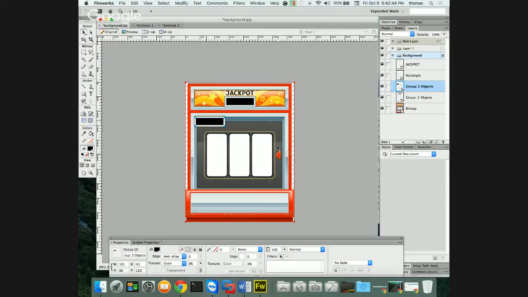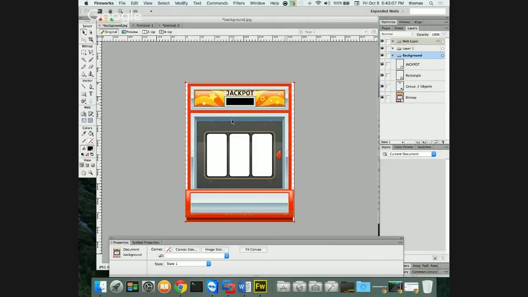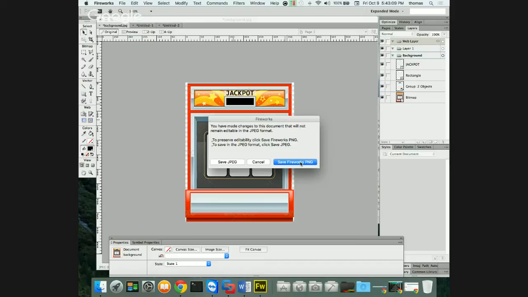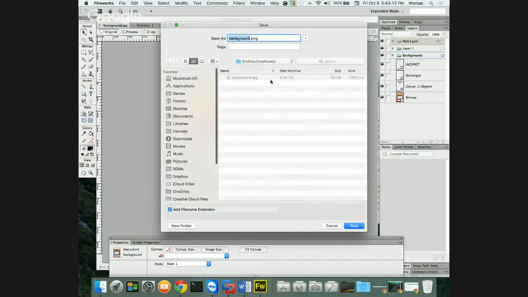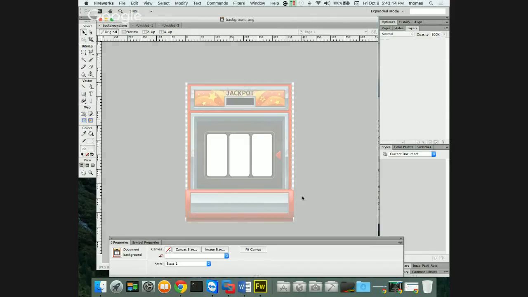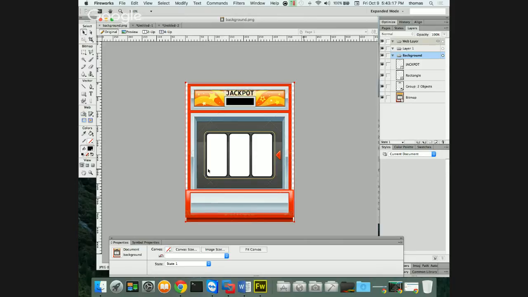Again, I'm not sure if this is the right place to put this. The other thing to do is I can cut this whole thing out and move the reels up, giving myself more space at the bottom. And maybe that might be the better thing to do, right? So take these reels, cut them out, and move them up, so that I have space on the bottom for this stuff. That might be the right thing to do. All right, so let's do that. Let's move this thing off. And right now, I'm going to save what I've got. I'm going to save it as a PNG image here, just as I have it, so I have multiple images layered in. Later on, we're going to get back to this.